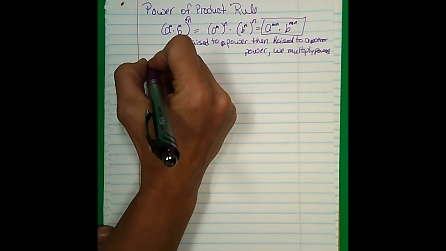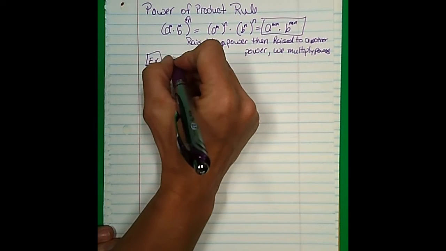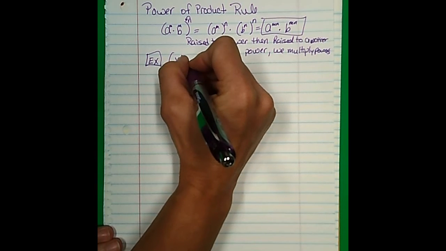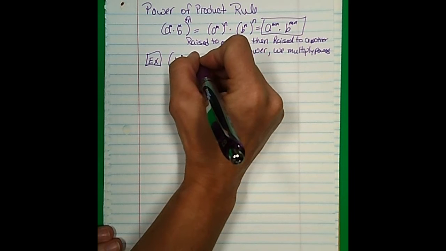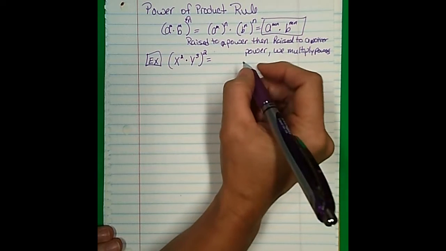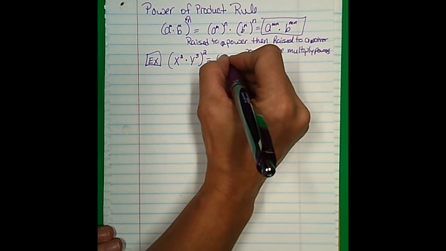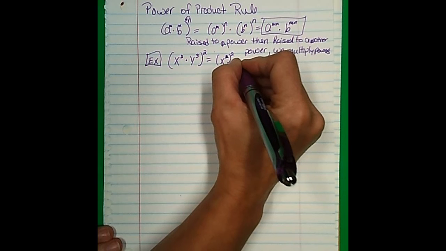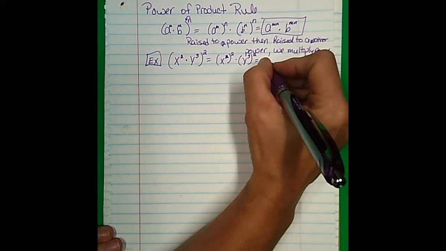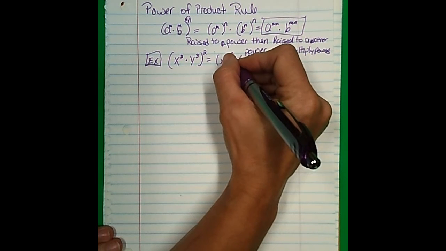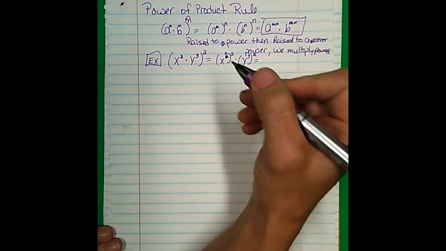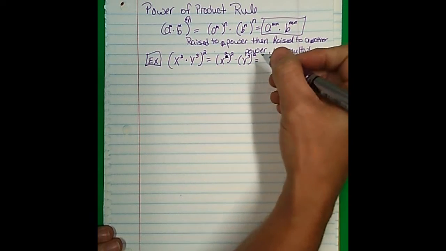But let's use a value. So let's just say that I have x raised to 2 times y raised to 3. And we're going to raise it to the second power. We're going to square everything inside that parentheses. So then I got x squared squared times y cubed squared. I apologize that messed up a little bit. This is why I don't like using ink, but it's easier for you to read through the camera than a pencil is.